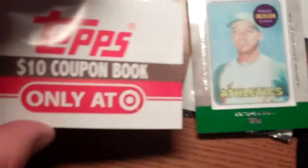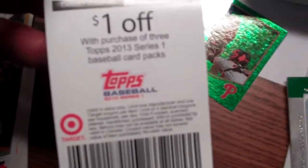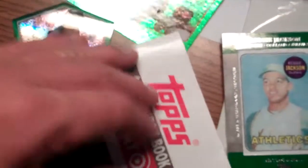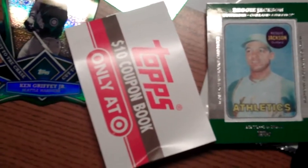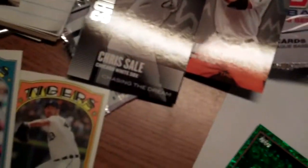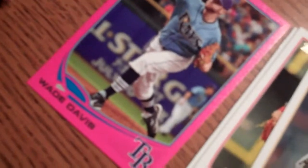As a bonus, Topps has a coupon book — pick one of these up and you can go back in the store, get a buck off the purchase of three 2013 Series One packs. There are also coupons for Heritage, Gypsy Queen, and other products, so save that and you'll get a couple bucks off next time. We also got a few other inserts: Jean Carlos, Dan Chris Sale, Chasing History cards for Carlos Santana and Prince Fielder, the 400th home run Chasing History for Adam Dunn, and a pink parallel for Wade Davis.